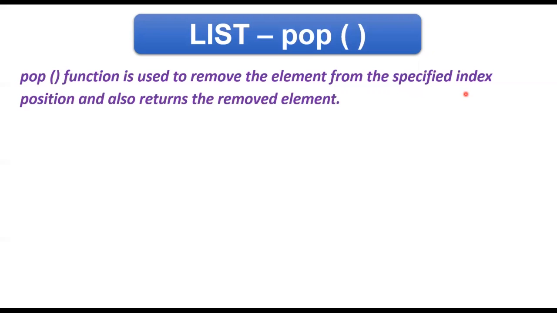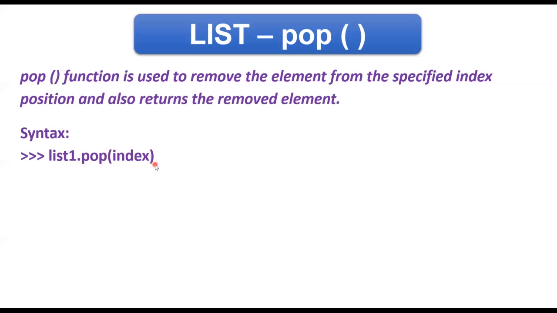That means if I want to remove any element from the sixth location, six will be counted as my index position over there. So whichever element is there at the sixth location will be removed. And it also returns the removed element. That means once we pass the statement for removing an element, then as an output, I will get that particular element also, which is being deleted by this. So what is the syntax for the same?